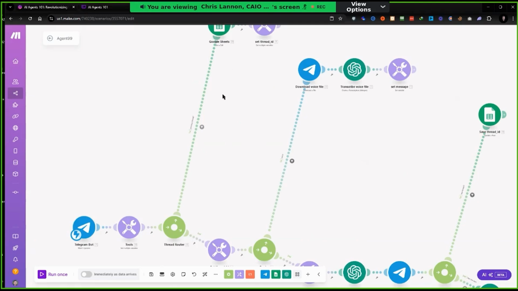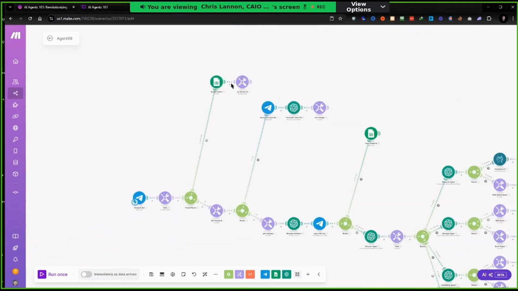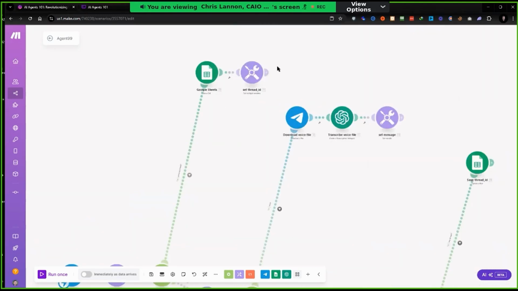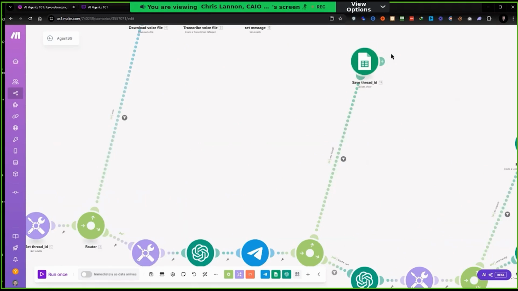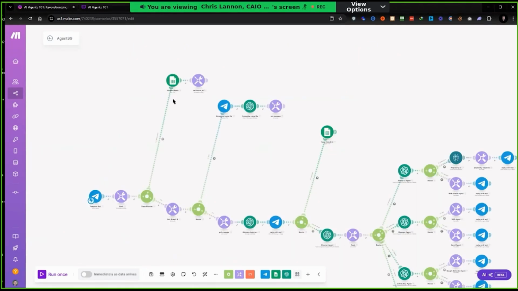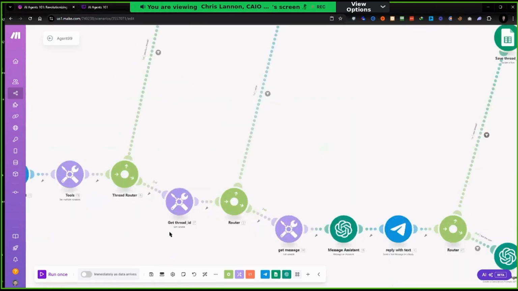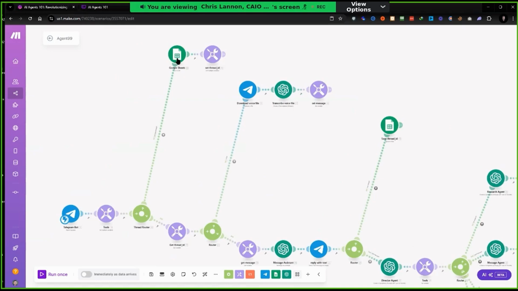I get a message. If it's a conversation that I'm continuing, I'm going to get the thread ID from the conversation that we've been having, which I've saved from that previous message here. That's how I'm maintaining state on whether we're continuing the conversation or starting a new one. And just because of the way Make works, when I set a variable off of a branch here, I have to retrieve it again to continue along this branch. That's just the way make.com saves variables. So I'm saving the thread ID up here.